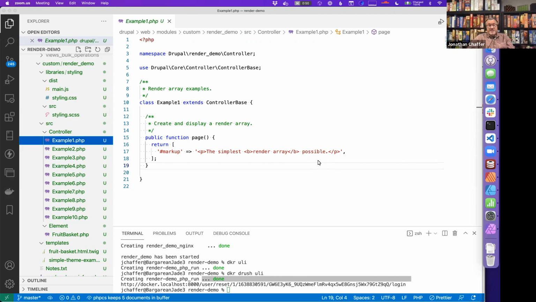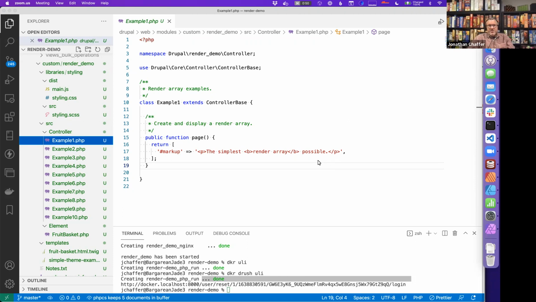So that has been extended in Drupal now, especially in 8 and 9, such that pretty much all output works that way. And that is what a render array is. It's kind of a generalization of the form API.